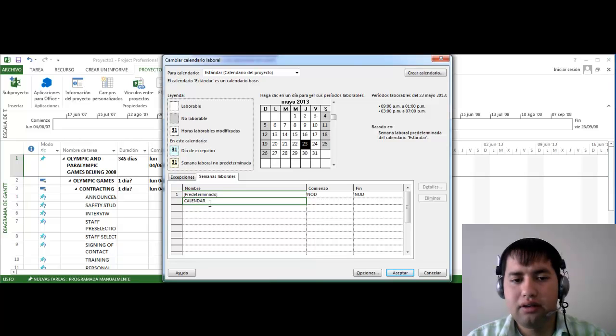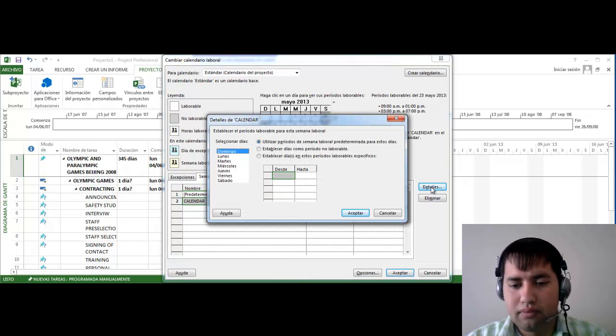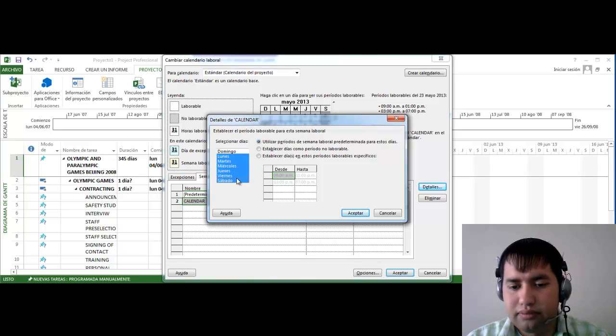Click enter. Then click the Details button and another window shows. Select the days you are going to work, in this case Monday to Saturday. Click the first option and press accept.